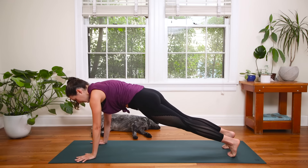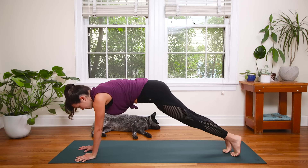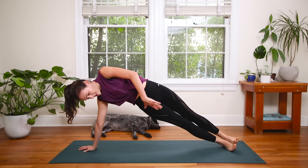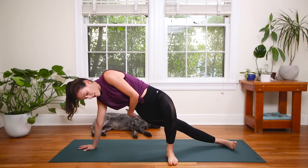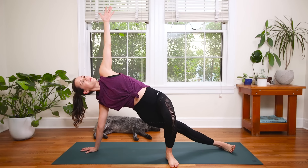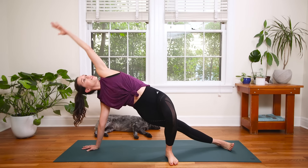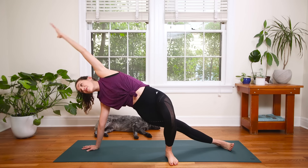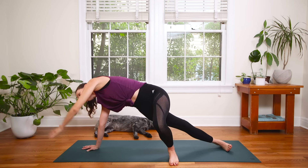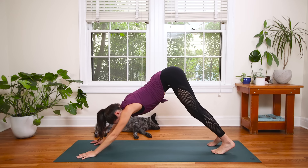Here we go — Plank Pose. This time you're going to come onto side plank. Right hand comes down and left fingertips reach towards the sky. Now you can lift the hips up here with both feet stacked, or lift the hips up with a little kickstand of the left leg up high. Inhale, reach for the sky, big breath in. Then exhale, send the left fingertips forward. Inhale to reach up high. Exhale to send it forward. One more time — inhale, lift up high. Exhale, send it forward and all the way around and down. Send it back up to Down Dog — you can take a little Vinyasa here if you like.